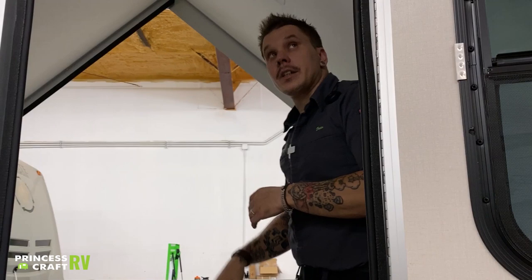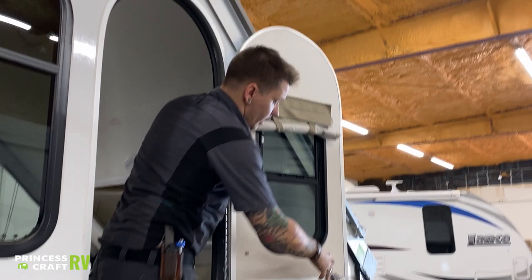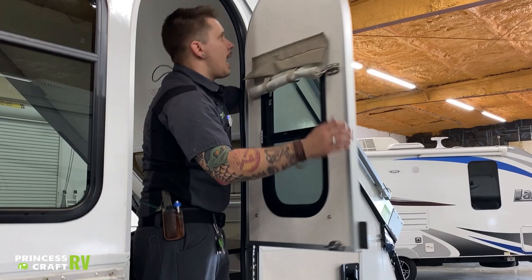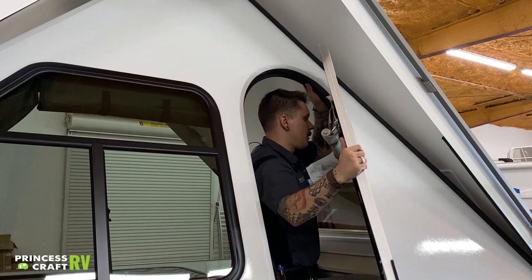And then again, I've already done that rear hinge there, so I can go ahead and do this one. But before I go ahead and put it down, this is very important, I need to go ahead and separate the door panels here. So once I have separated those panels, I need to go ahead and hold this into this halfway position. As you can see, the top of this door will come in contact with that aluminum sidewall if not. So as I help it down, I can go ahead and lay this here.